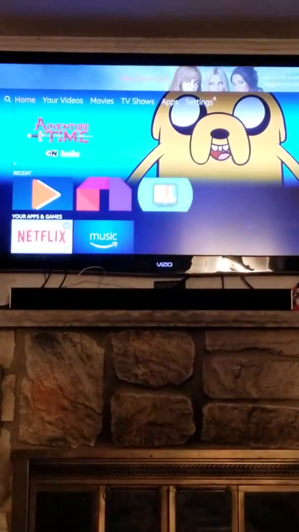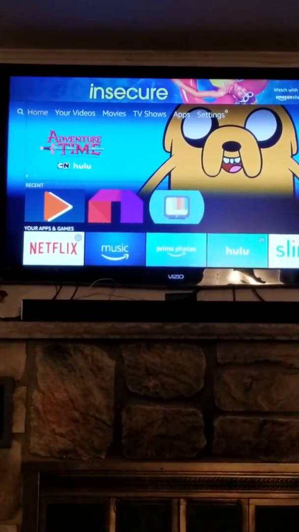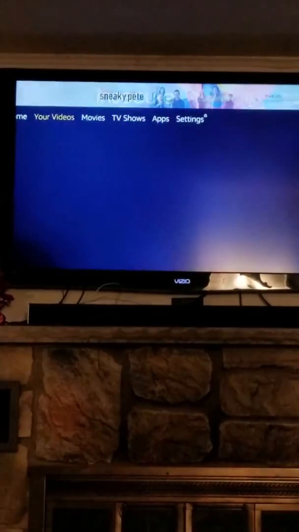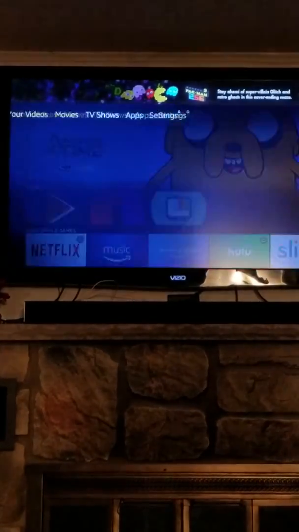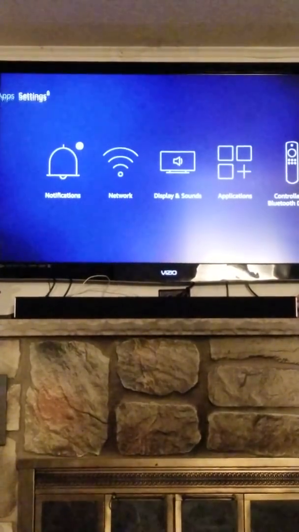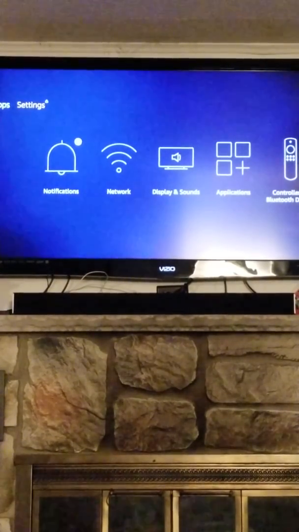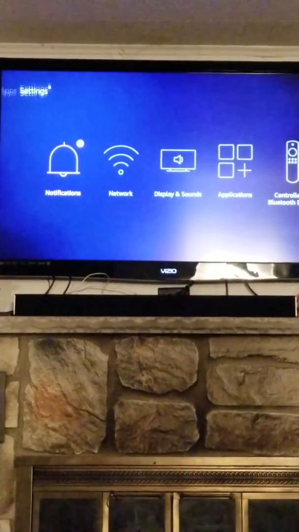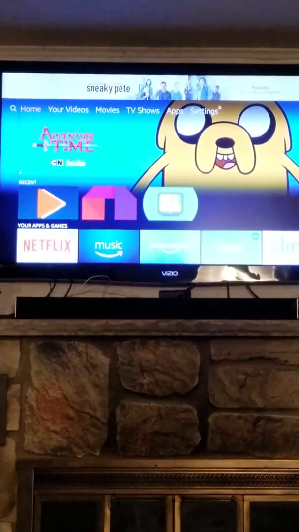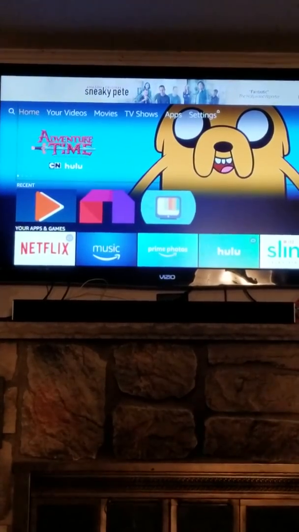It's just an easy, quick setup guide for you guys so that you can set it up yourself. Then I don't have to go through this with every single person. But if you ever do have any questions or anything, you're more than welcome to shoot me a message or FaceTime me or anything like that, and I can walk you through it as best as I can. Whenever any of the apps ask you to do an update, any of those three apps, just go ahead and do the update. It's not going to stop you from being able to watch TV or movies or anything. It's just going to do nothing but help you out.